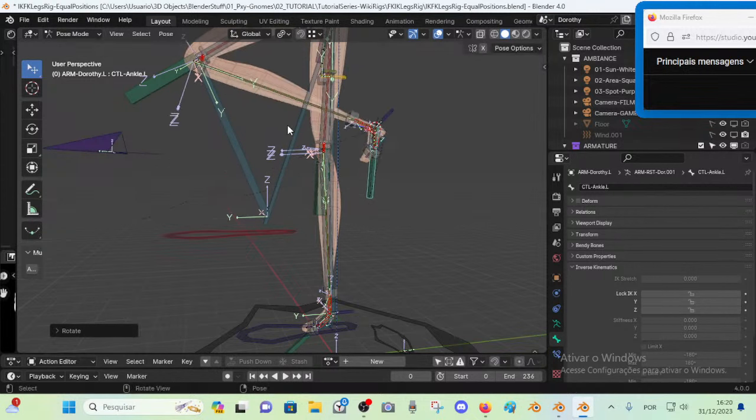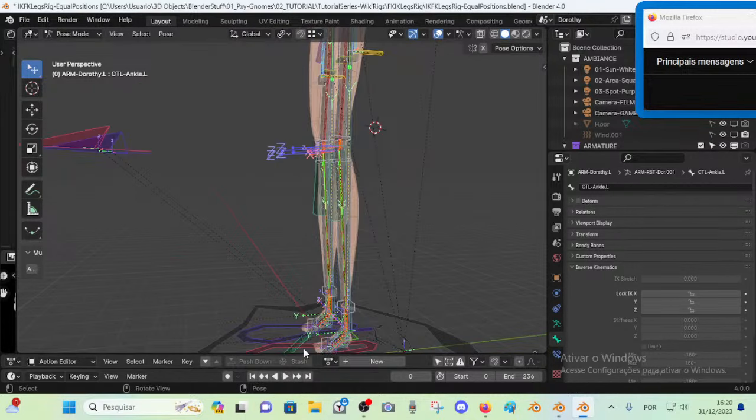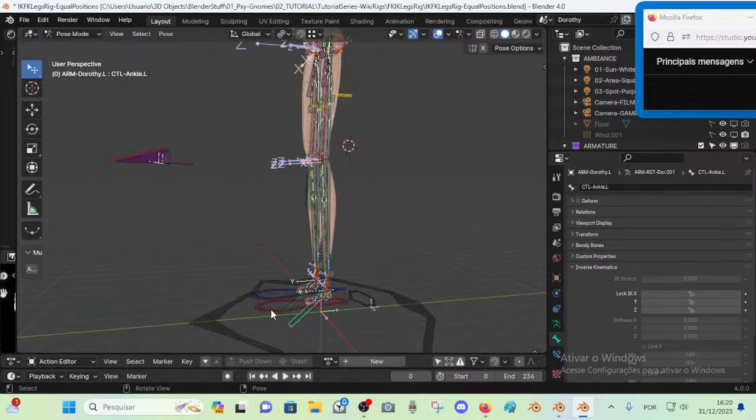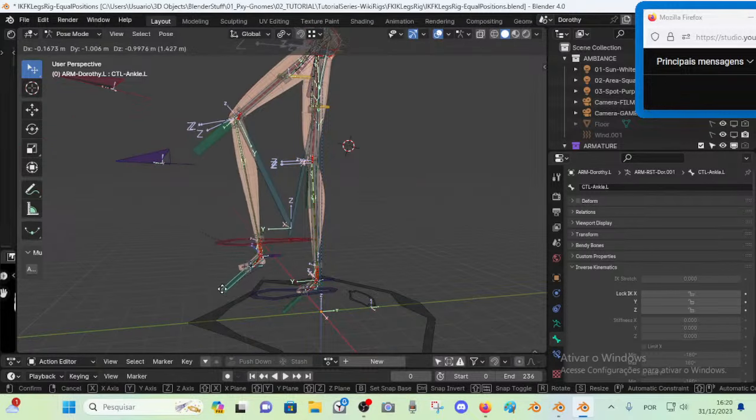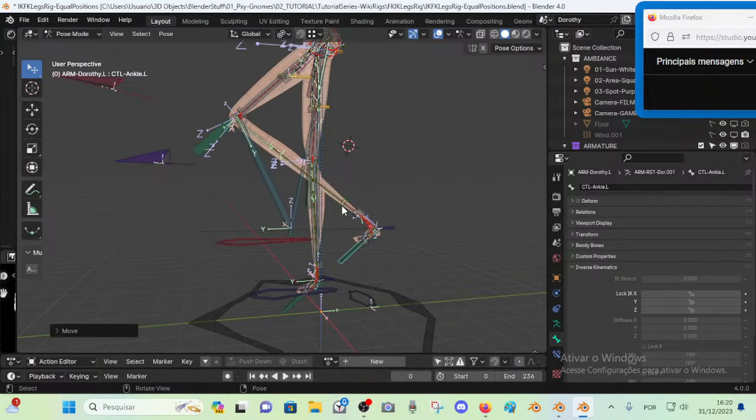So it will be, yeah, but because the shin is stretching, if this bone is following the foot or this, it will stretch too, let's say.